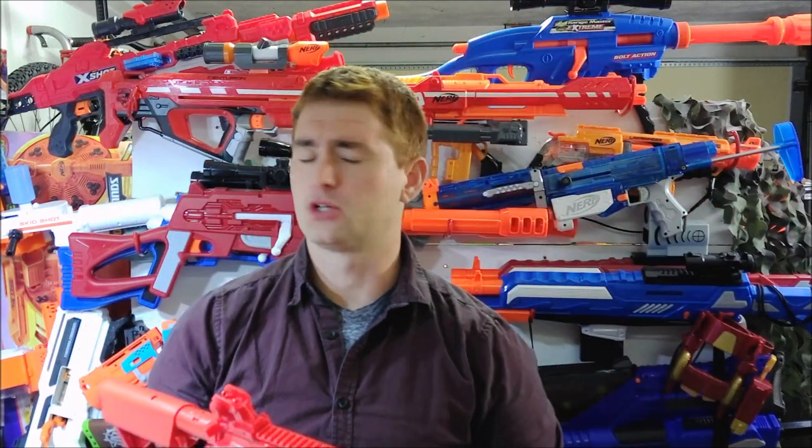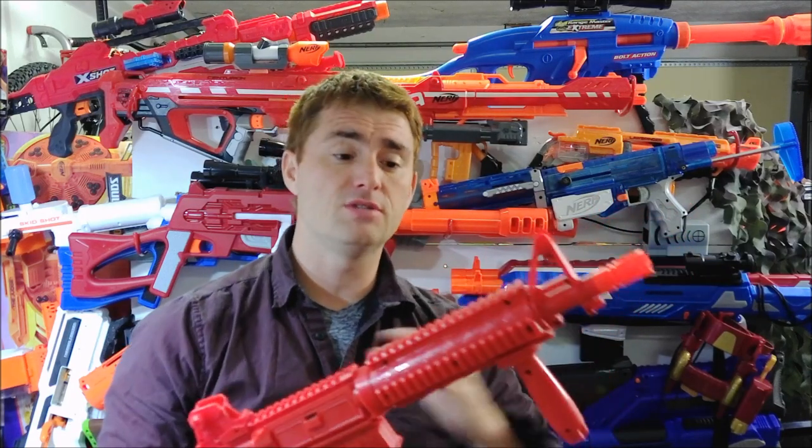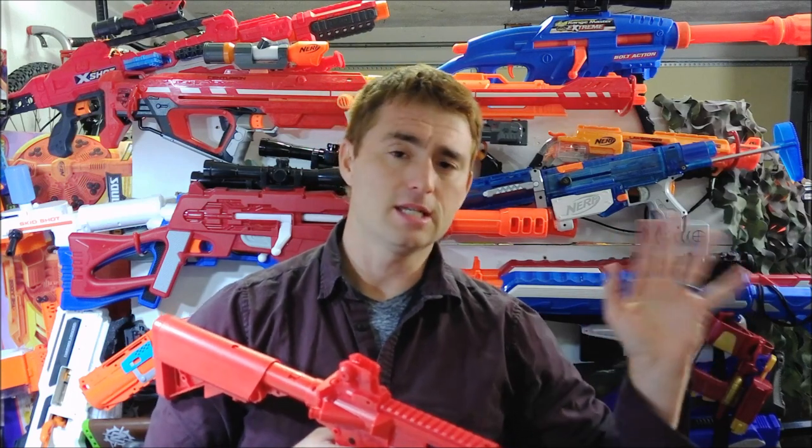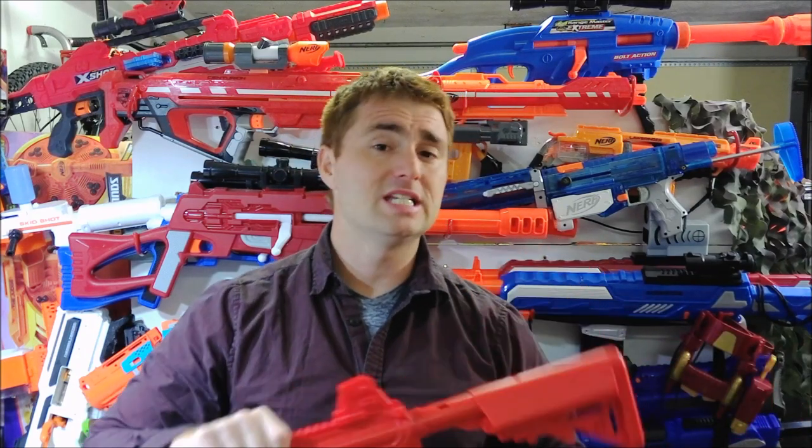I love the construction of it — this thing is superior built to everything in my arsenal. I don't have another blaster I could say is built better than this. Surprisingly, the only thing that comes close is some of the BoomCo stuff. Until you get to my actual airsoft and steel-and-lead-firing things, I don't have anything built as well as this. But people who don't have experience with CO2 are going to find this to be a finicky power plant that, at times, can have a loss of efficiency when stressed, and a $90 price tag is a lot to swallow.